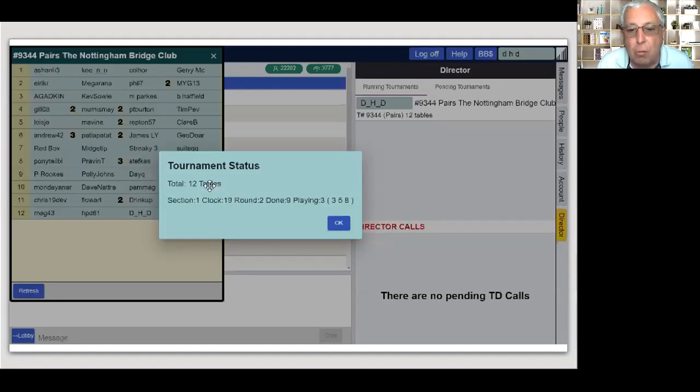And of the 12 tables playing, 9 of them have finished, 3 of them are still playing, and the tables playing are numbers 3, 5, and 8. It only will show you 6 tables there, so if there's 7 or 8 playing, it'll only show you the first 6 that it's got. But that gives you a feel for how quickly the tournament is going and what stage it has reached.